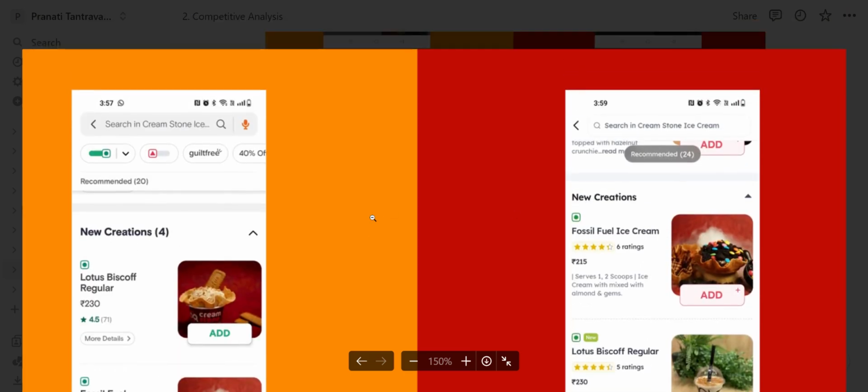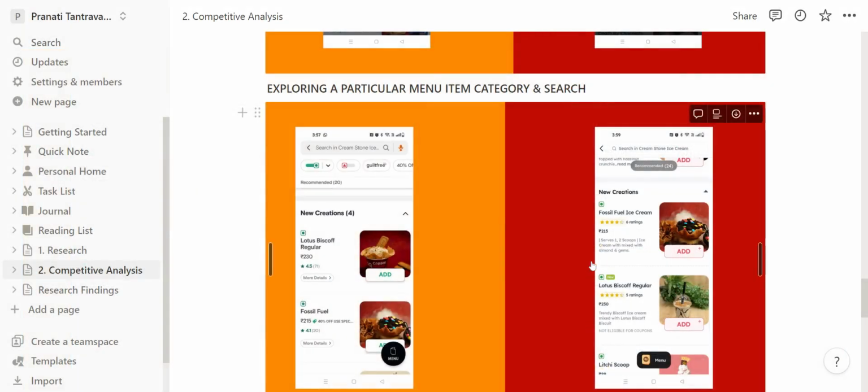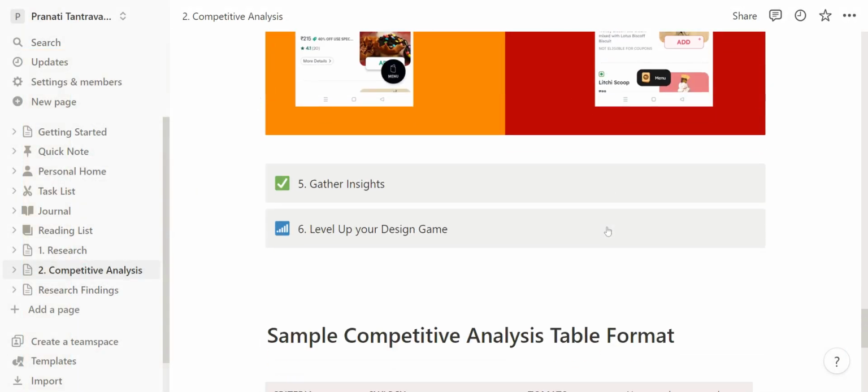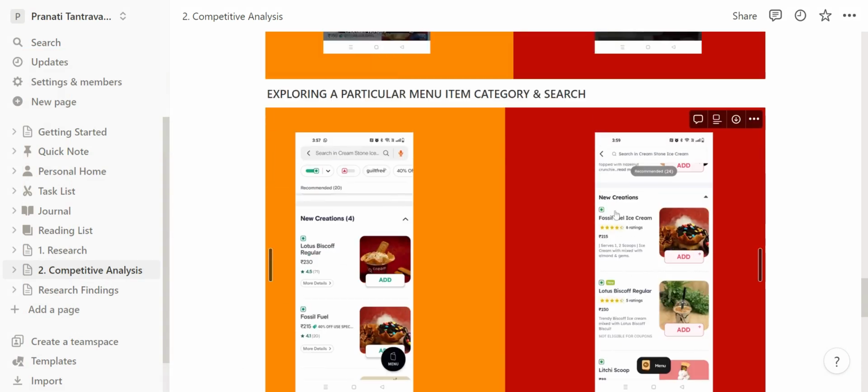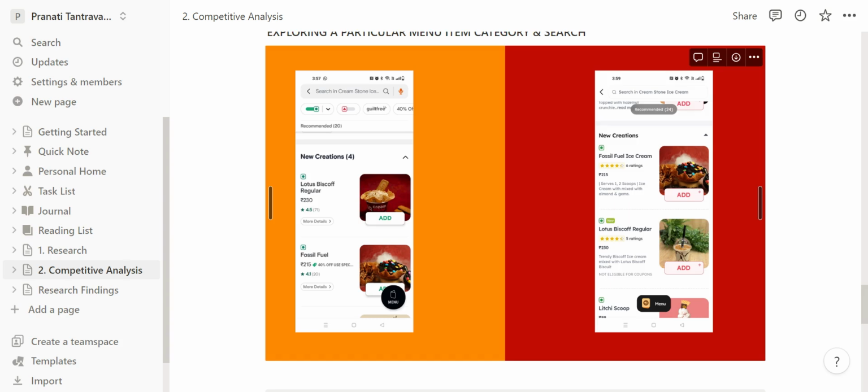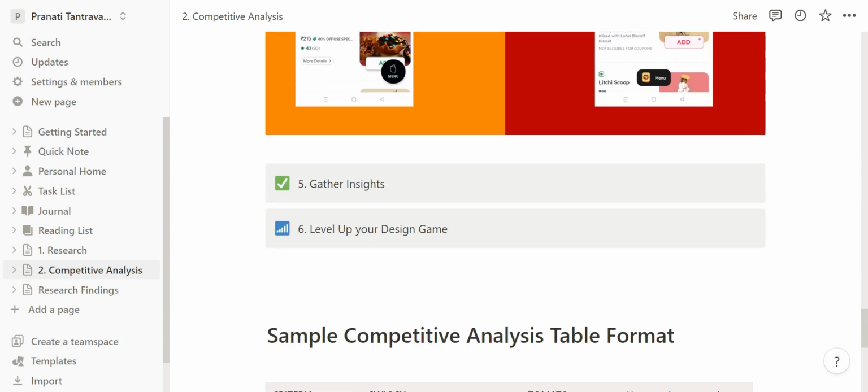And coming to the search feature, I can either type in or I also have a voice feature. So this will help me to navigate my menu much easier and faster. Whereas in Zomato, I can just type in the menu item over here. So this is another observation that I've made over here. So this way you can try noting down your frustrations and plus points by comparing both the apps or websites.